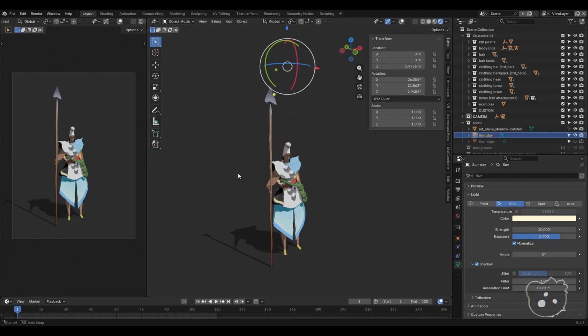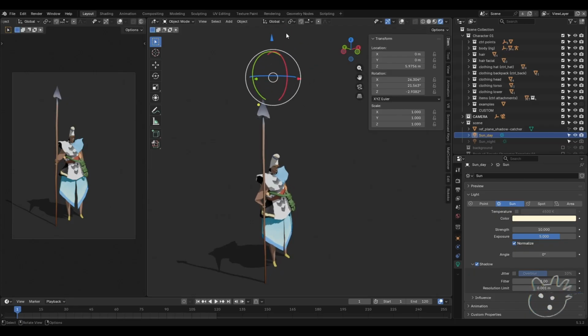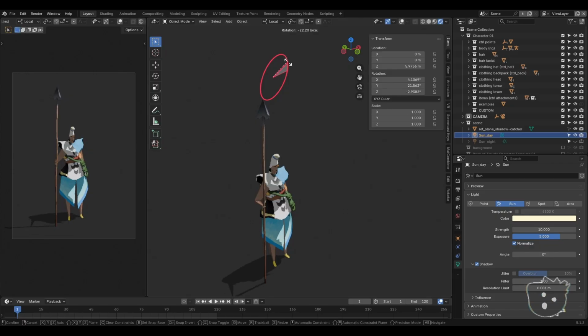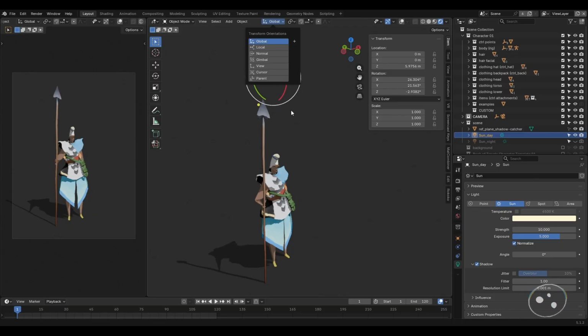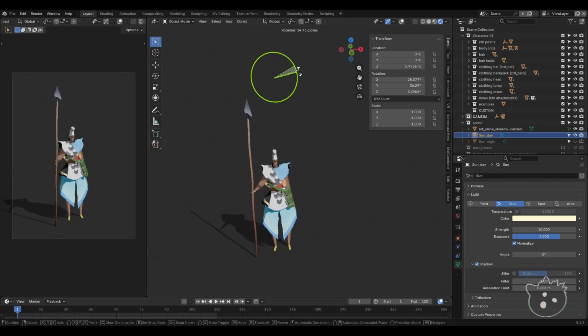Very easy to do, but if you want a little more control, you can rotate it like this. This way you're rotating locked to a certain axis. We can do global rotation as well.